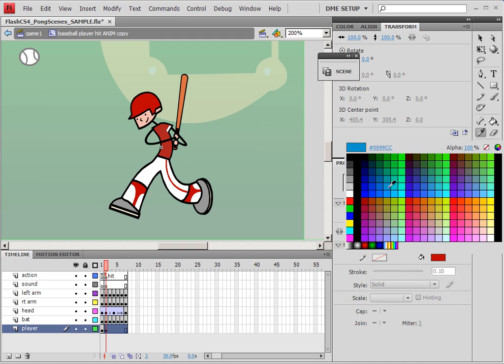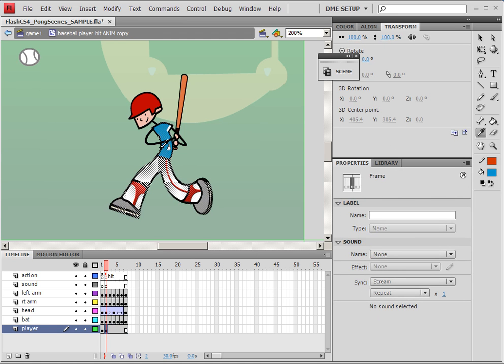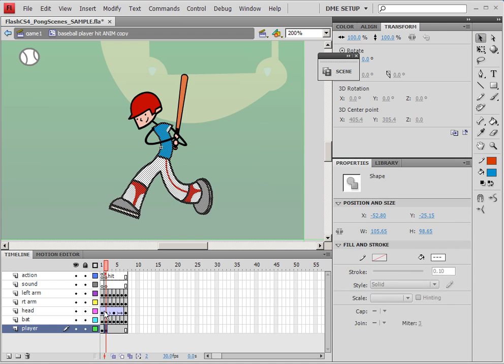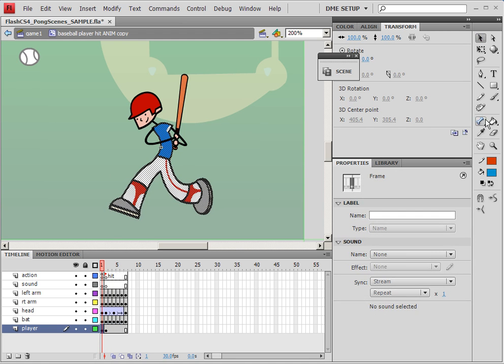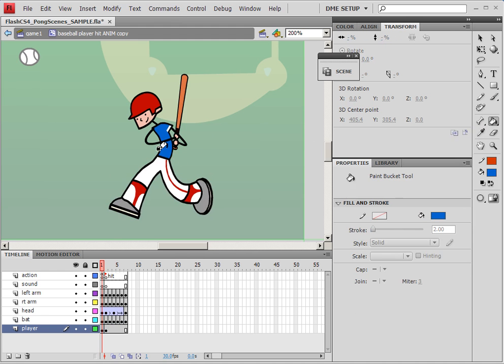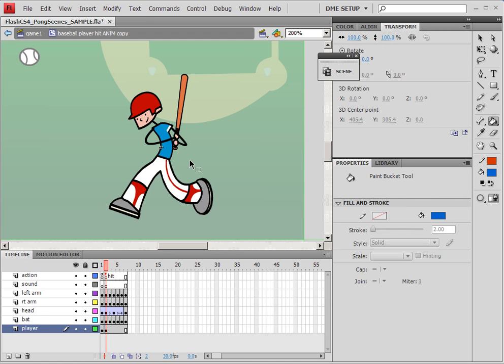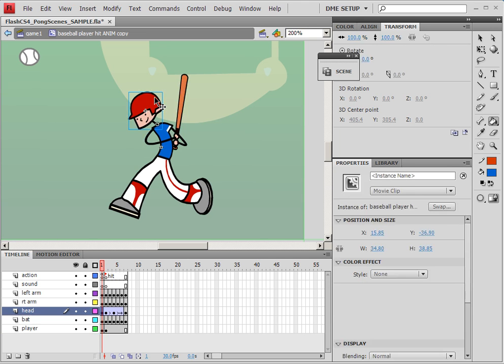So let me go back to my properties. Let's see if that's the right blue. I don't think it's the right blue. I need to make sure that I have the right blue. So I'll actually go back to my eyedropper tool, select the blue here with the eyedropper tool, then go to the next keyframe and paste him right over that. So now I've got the same blue both places.